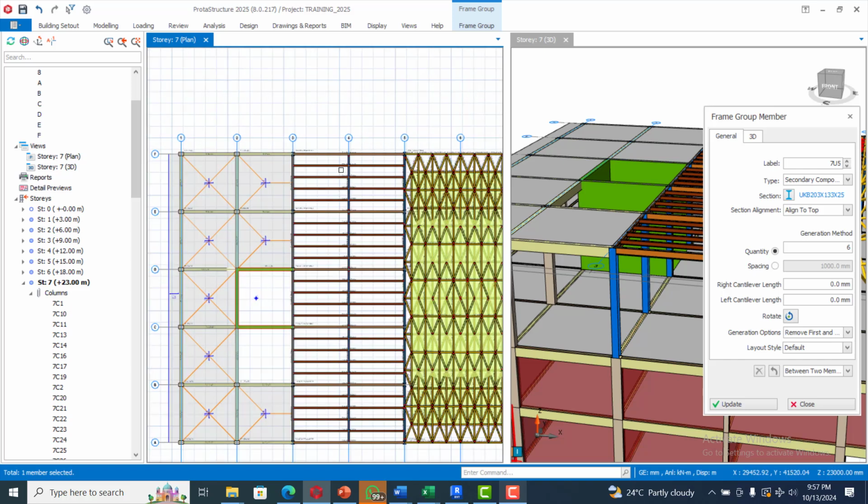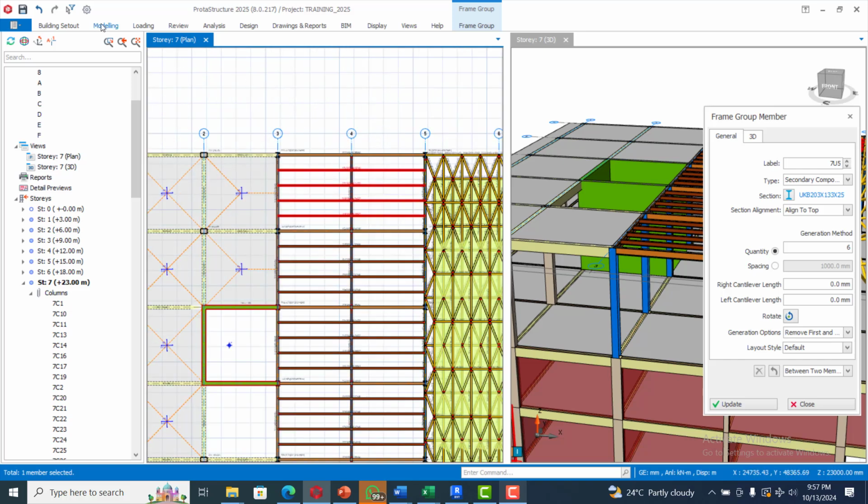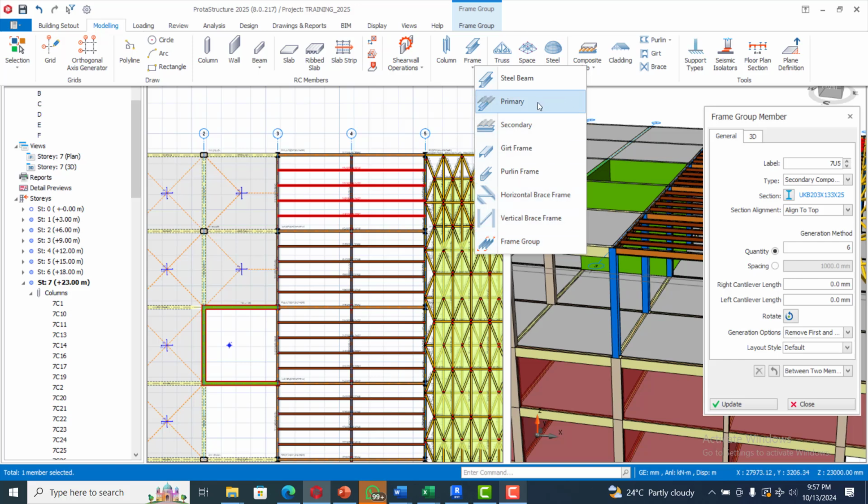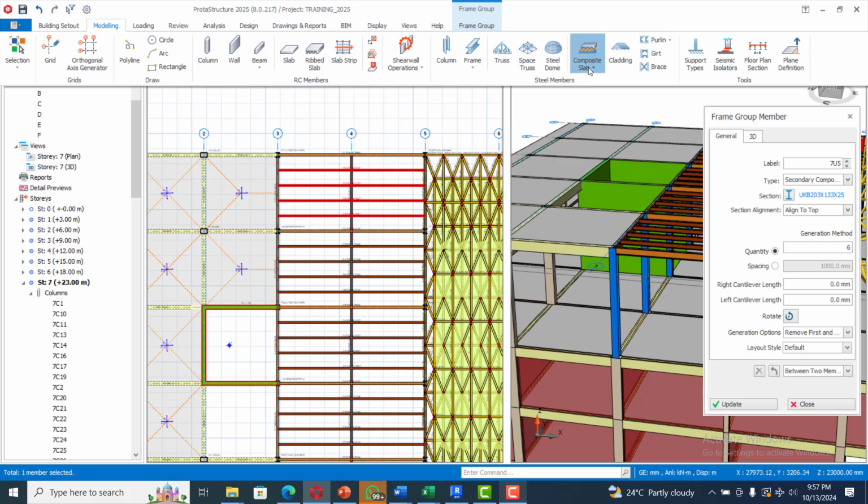So at this point, let's say I want to insert, you know, we have been able to demonstrate the primary, the secondary beam. We've been able to also demonstrate the frame group. We can as well similarly just insert our composite slab.